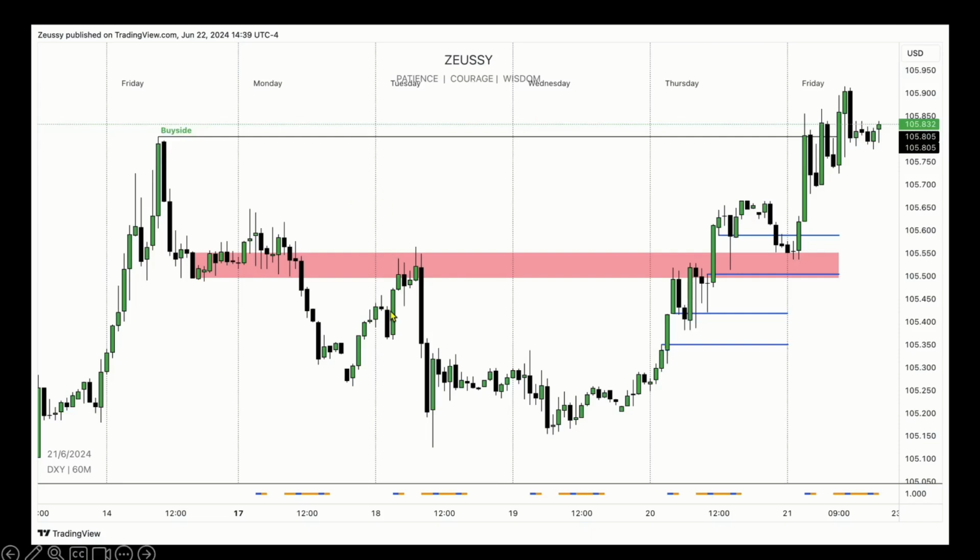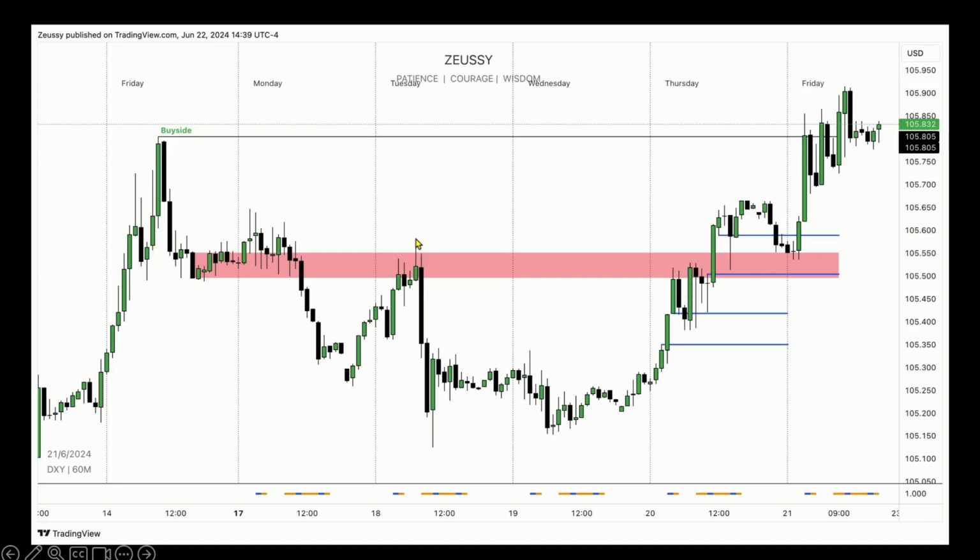Notice that during the Tuesday review, I outlined that as long as we would stay below this downclose candle, its respective price range, I would be neutral on the dollar. But the moment we displaced above it, I would be bullish. We then see on Tuesday the market tap above the price range of the downclose candle, but notice that we wick above it and reject it.